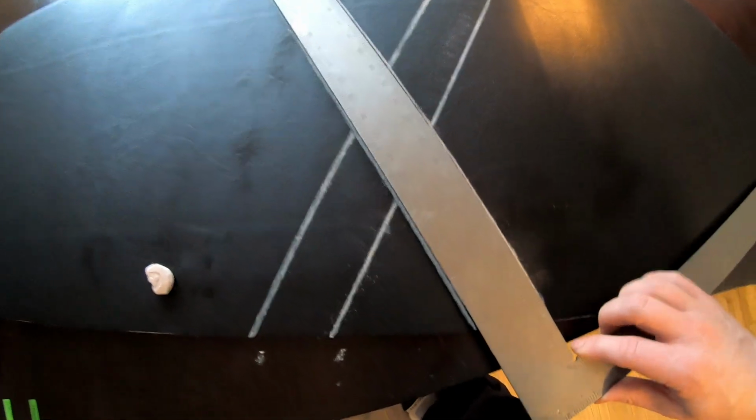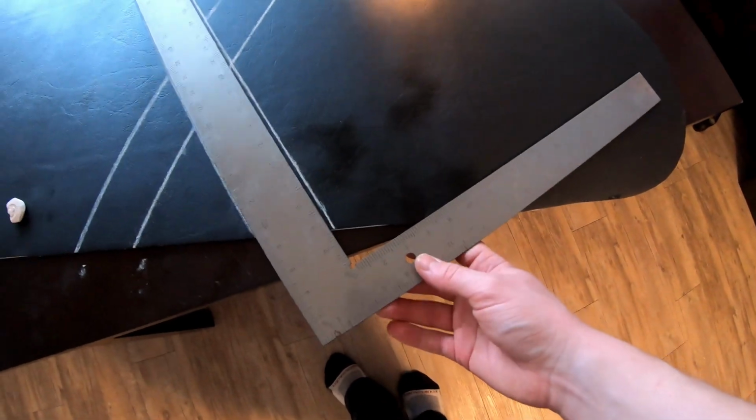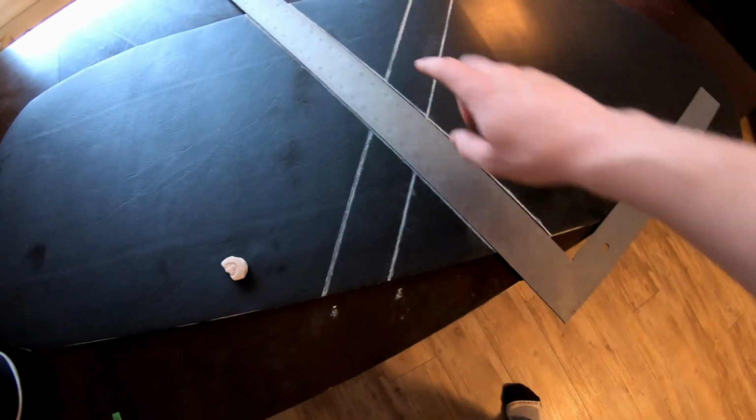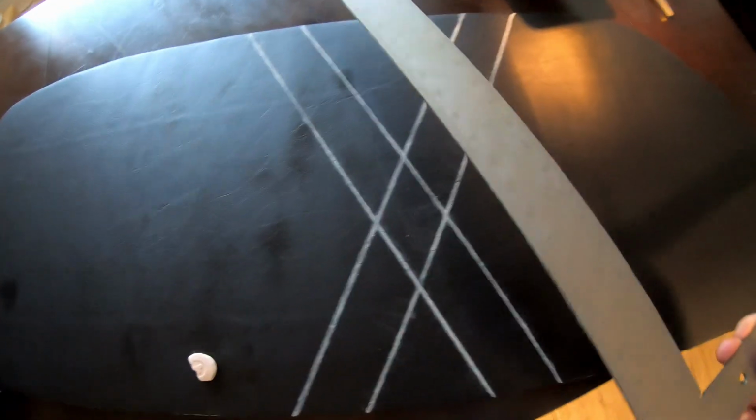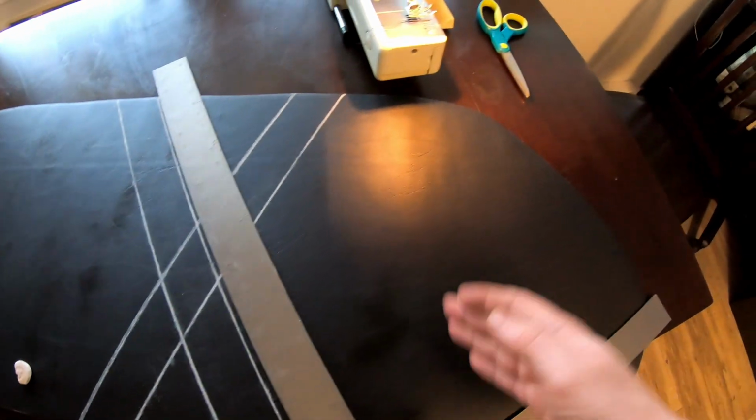And down here I had it at like 4.5 and 10 on the inside, and then I flipped it over and did the other side. And then what I can do now is just use the spacing of this framing square, and I'll go along and just space them all out evenly.